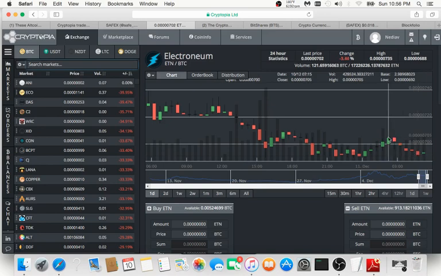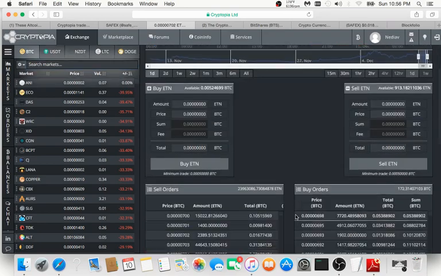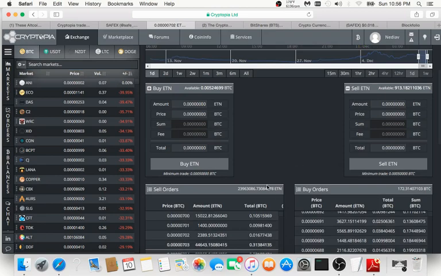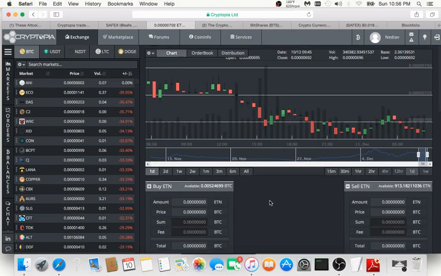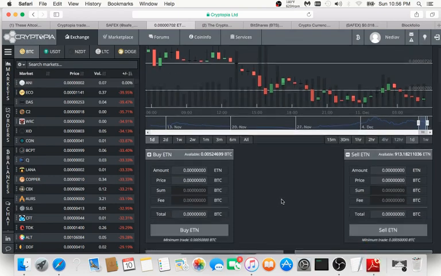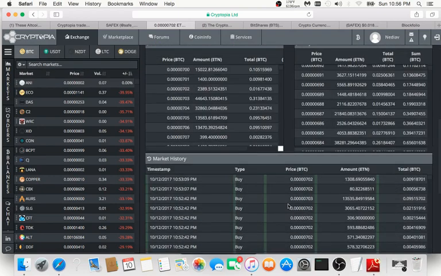Well, let's just say that you took advantage of this because you saw that it hit what looks to be somewhat of a support line, and you bought in right around this area. We're talking about, let's see, looks like we were close to 691, I believe. Well, as a matter of fact, what you can do here is scroll down to the buy and sell orders and see where the price of Electroneum is fluctuating. My apologies for my computer, it's running a little slow right now.